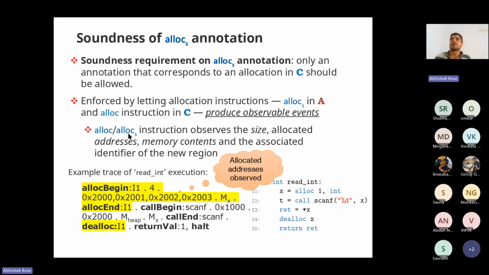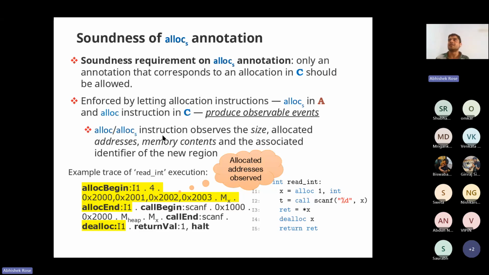In this case, both alloc and alloc-s instructions observe the size and the allocated address contents of the new region. If both are identical, then we can say that the two programs are behaving identically.